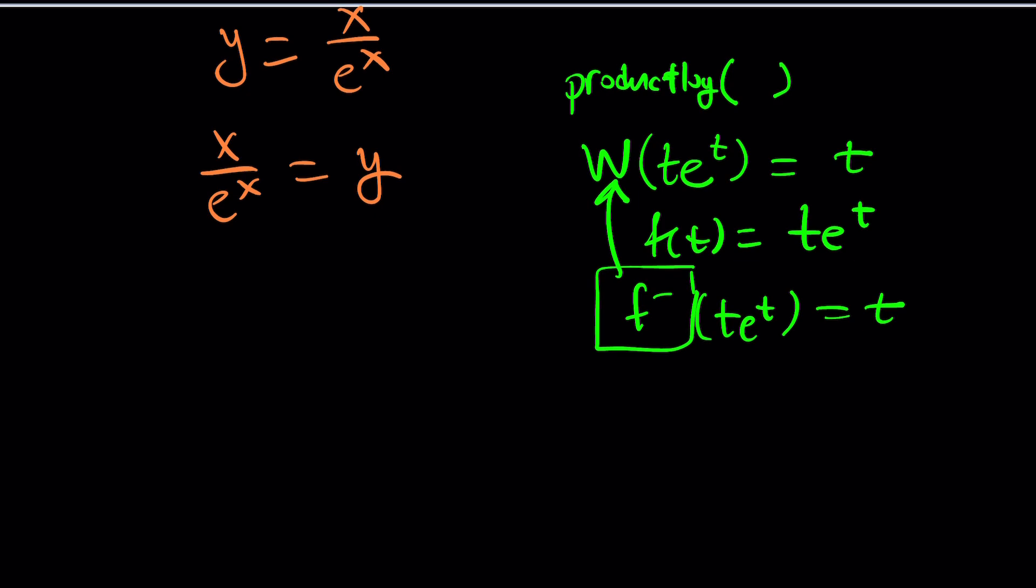Like e^x, its inverse is ln(x), but we can't do it. It's called product log because it's the product of x and e^x. So it's kind of like a log but it's the product log. Let's go ahead and see how we can use it. You need something like this.